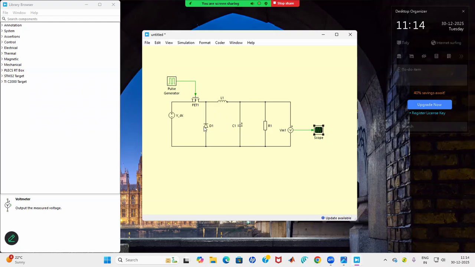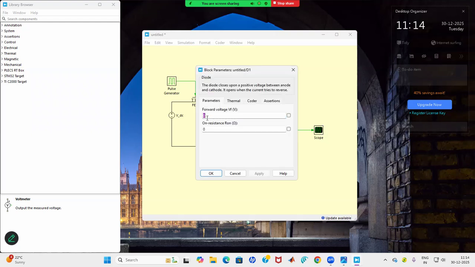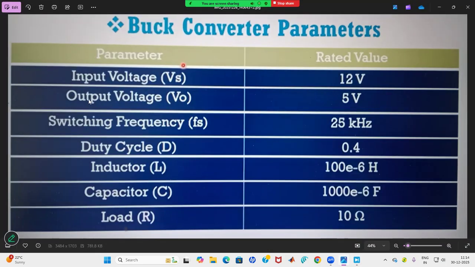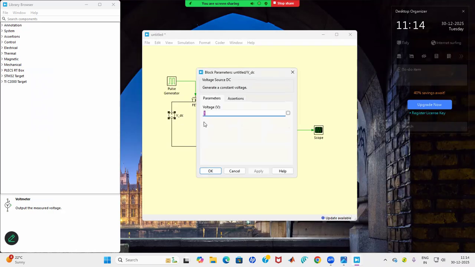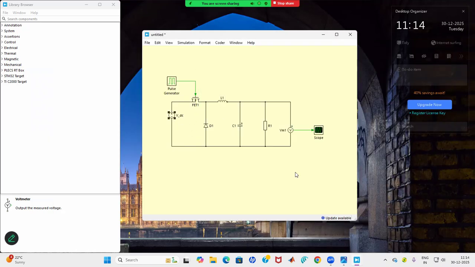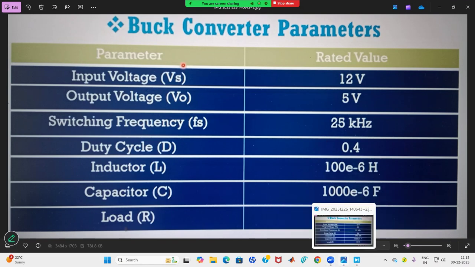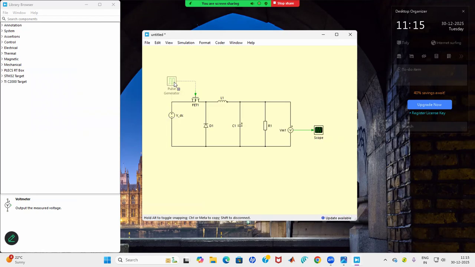Now, the diode voltage drop is 0.7. Let's fix it. And then, as per this design, we are going to design our buck converter with these parameters. Our input voltage is 12 volts, and the output voltage we should obtain is 5 volts. The switching frequency is 25 kilohertz.